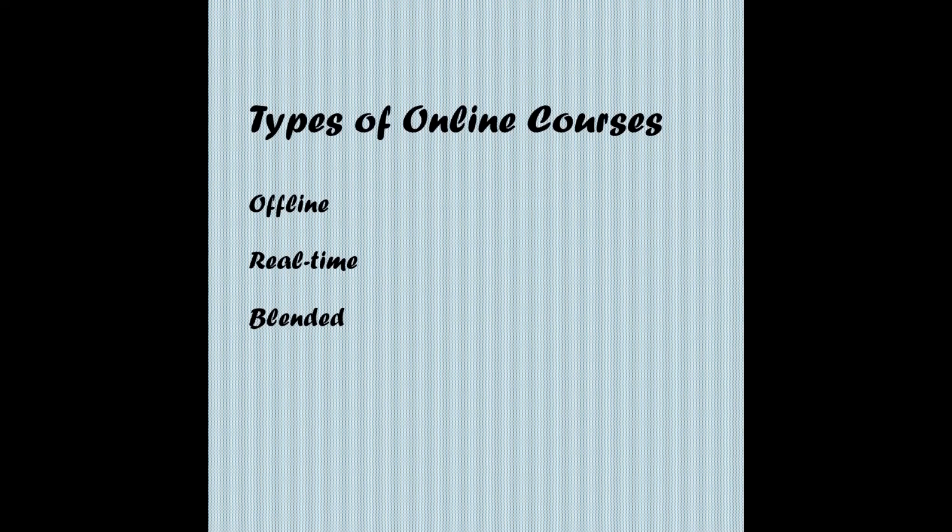And types of online courses. This ties in with the point about their preferences and their planning, how the program is going to be. So there will basically be 3 types of online courses. Offline, where they can have everything at any point in time. Everything is recorded. Everything is there on a space, on a server. They just go and hit the server and get the data. Number 2, real time. That's basically meeting up with your client live and discussing things with them or with the group live.